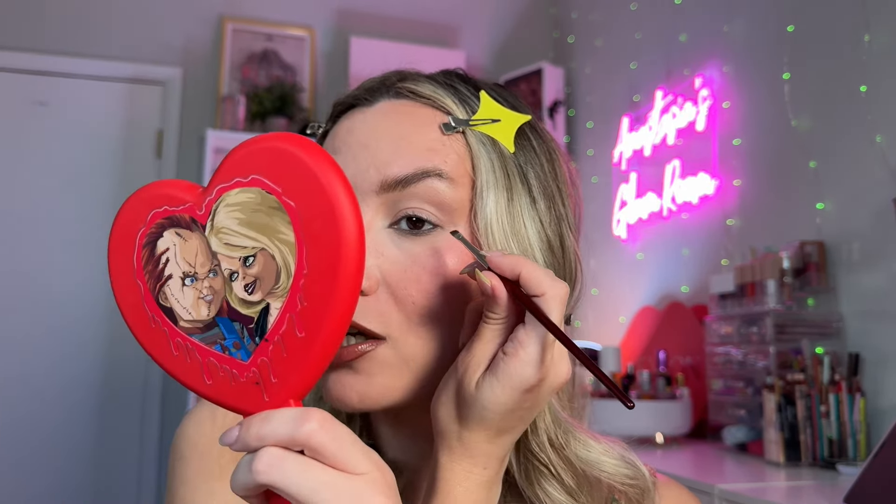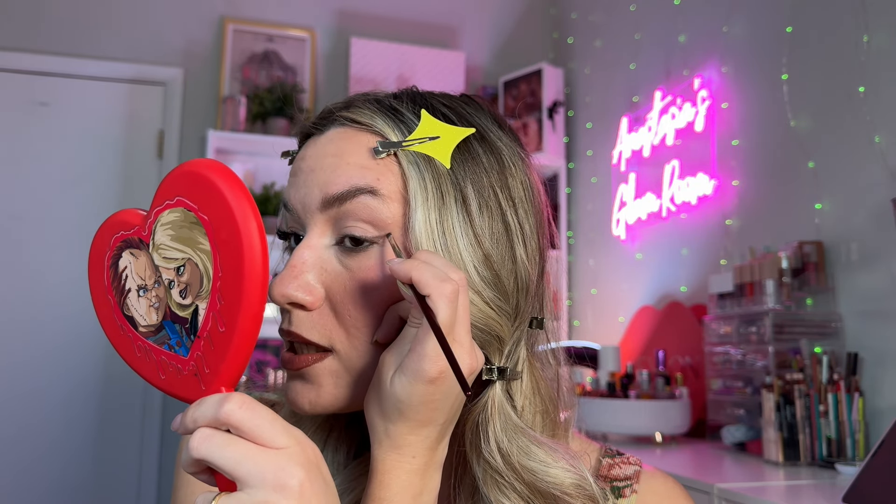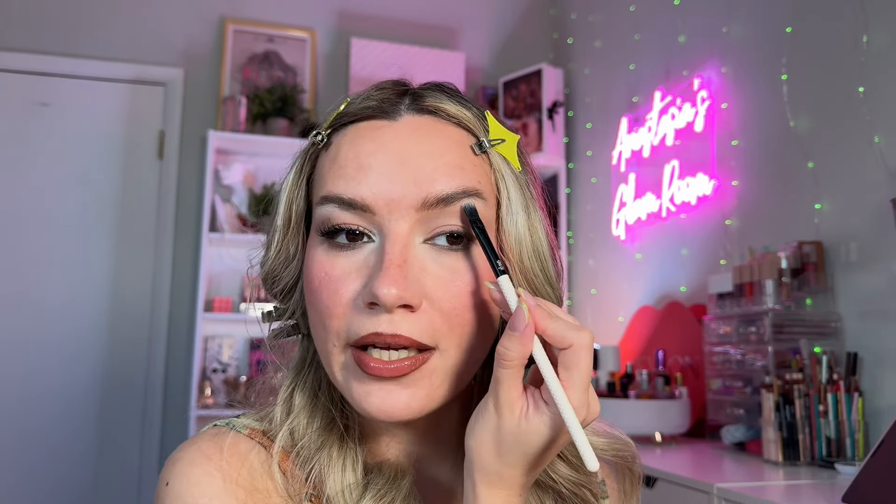I'll go back to the original brush to soften everything — this is gorgeous. I'm going to take my favorite brush for an eyeshadow wing: the BK Beauty 208, a small angled brush. I'll pick up that same deep brown shade and create a little baby wing, connecting it to my lash line. You don't need anything crazy here, just a little baby wing. Now to complete the look: I'm picking up a really light, bright matte shade — like off-white or even white — on a flat brush, applying it under my brow to brighten. She has quite a bright inner corner as well, so I'm going to apply that there too. Matte inner corner is my favorite thing.